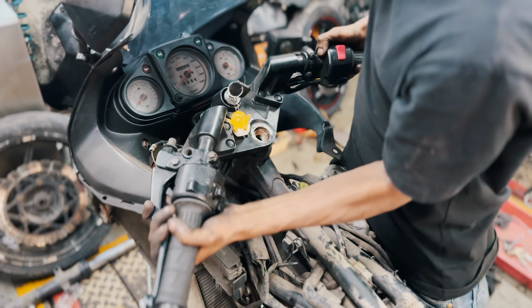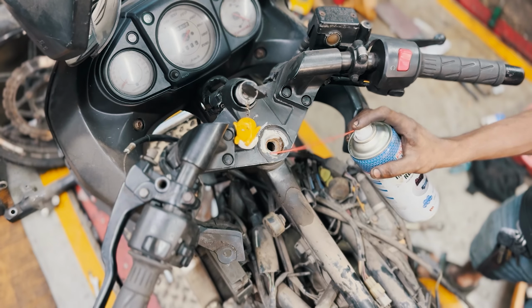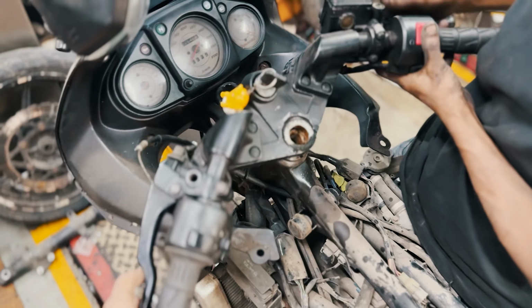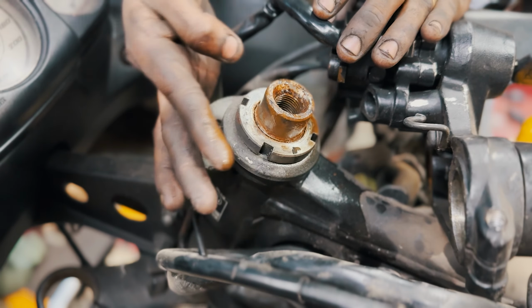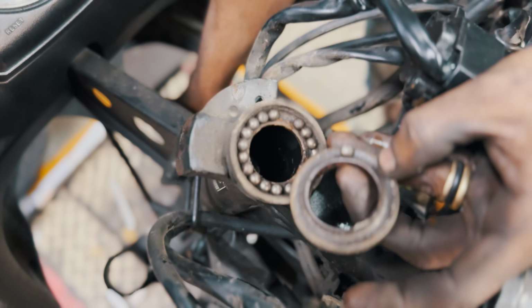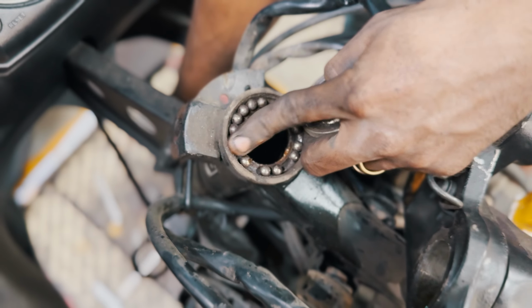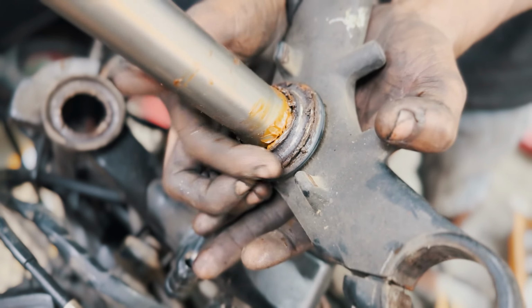For checking the cone set, this T-plate had to come out. This refused to budge. After spraying rust buster on the stubborn top T-plate, we removed it and inspected the cone set bearings. The check nut is being removed to access the bearings. Will you look at that? The rust was extensive, necessitating a complete replacement.